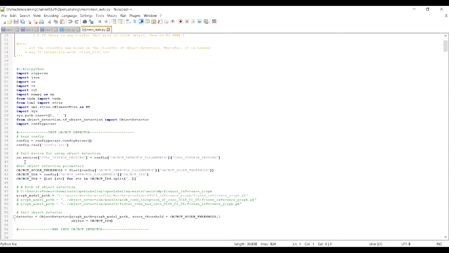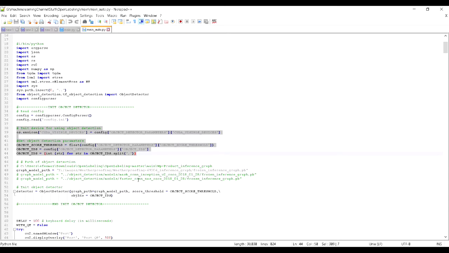I do have a GPU device, and in some PCs that I use here for this auto labeling feature, I disabled this myself. So I go ahead and change the code there.